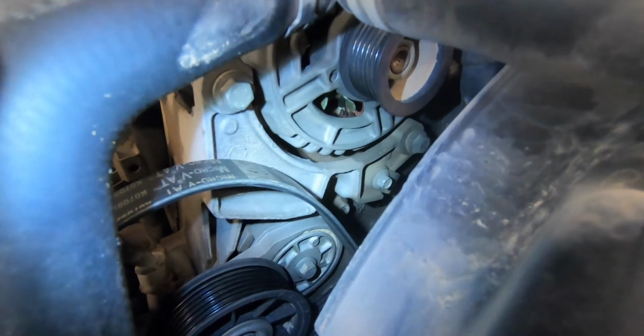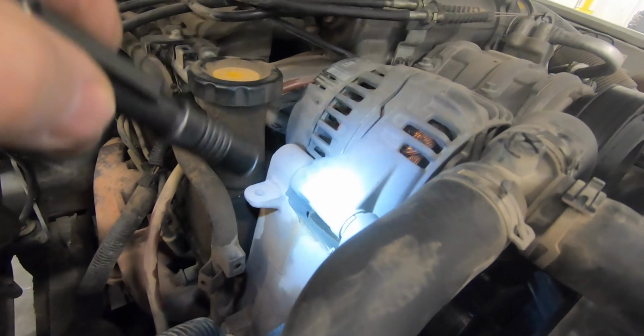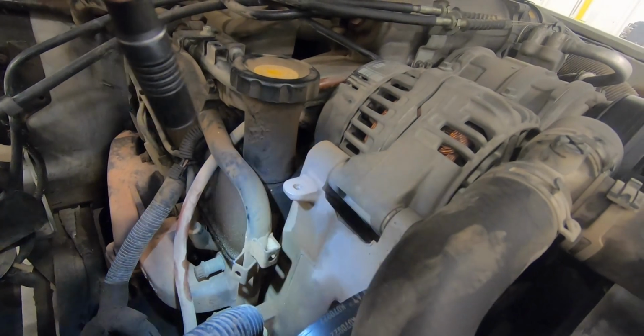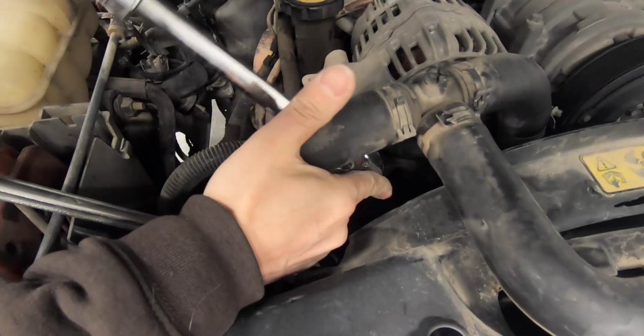The alternator is held on by 2 bolts, one right there and then one down there. And you just need to undo those 2 bolts and then you can flip it out of the cradle right there. Just use your 13mm socket to get these bolts out.